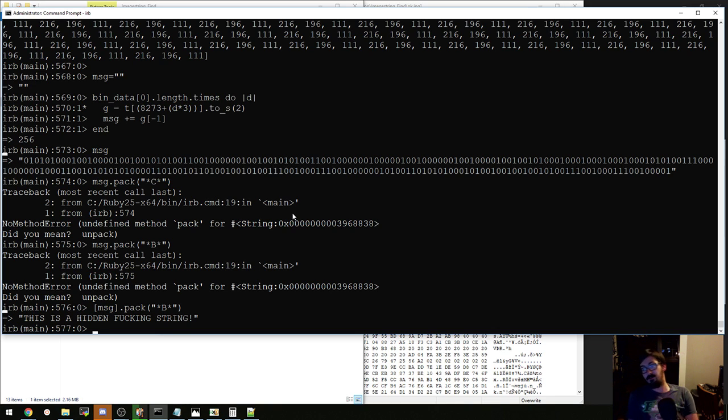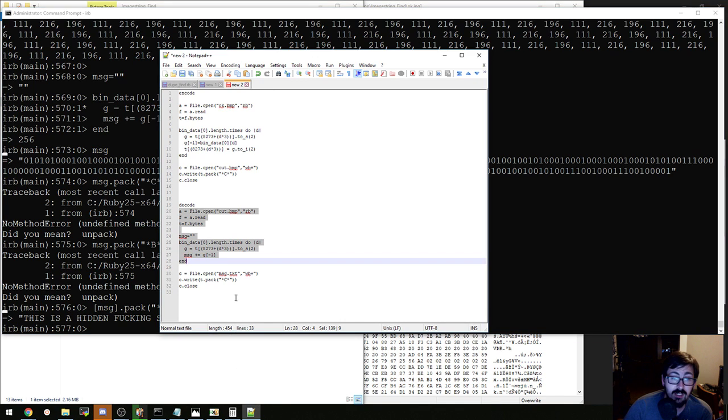So this is a hidden string. We did it. And it would be pack star B. And this would be MSG.